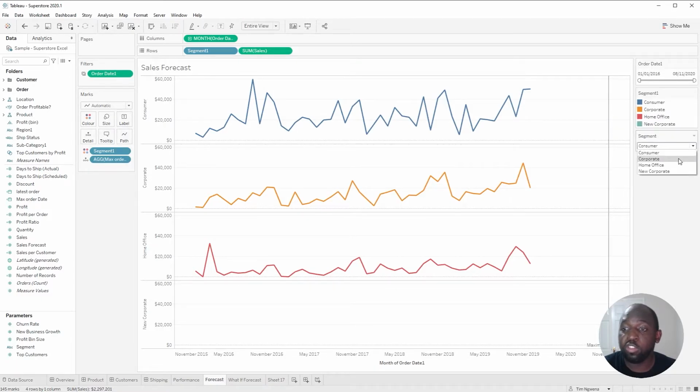And if I go to consumer, you can see I've now got the new corporate segment without having to update the visualization. So this is great. It means that if you're an author, you can now build this and refresh the data and boom, your parameters automatically refresh. If you use this in the past, this is going to be a great time saver for you. It's a small quality of life improvement, but it's about time. It's long overdue. Okay, that's it.